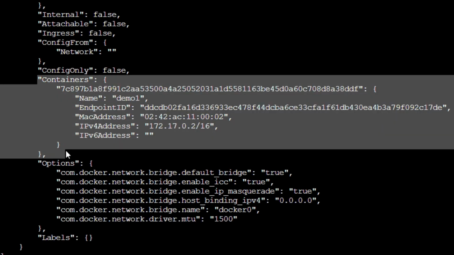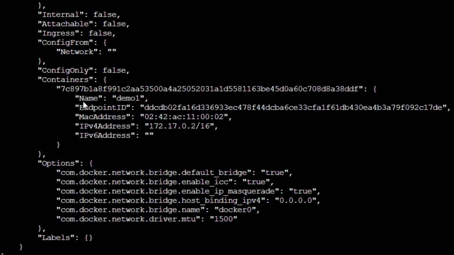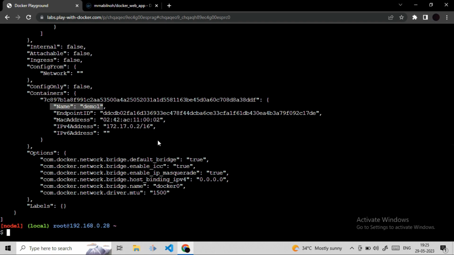As you can see, inside the containers list we have one entry, and you can also check the name of the container. The name of the container is demo1. So this is how it works. Currently we did not specify any network, which is why it is under the default bridge network.